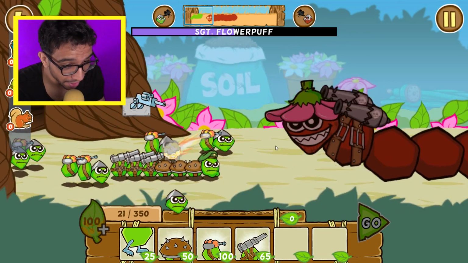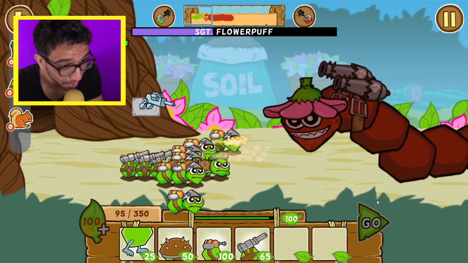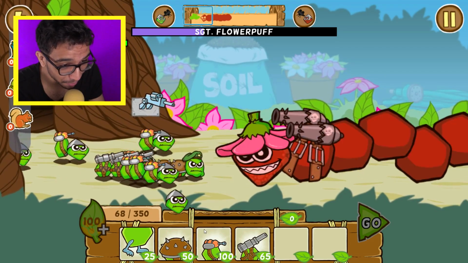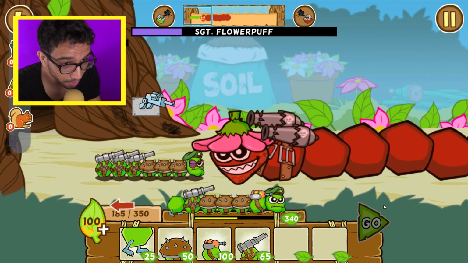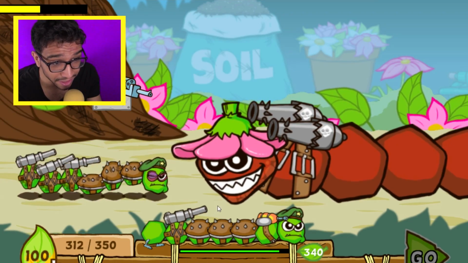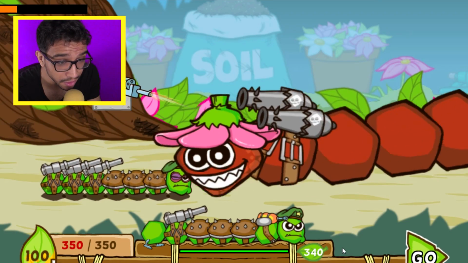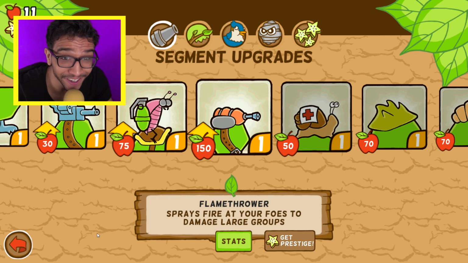Let's go and destroy him. Come on, come on, come on. Just a little bit more. Just a little bit more. Come on. No! We need more damage. We need more damage. Come on. Our base is getting destroyed right now. All right. No, no, no! No! This is harder than I thought.